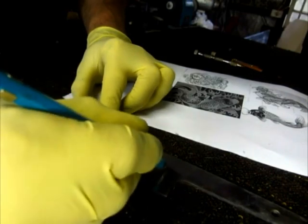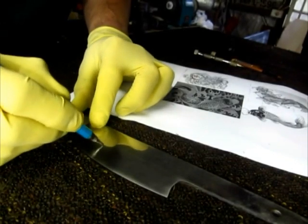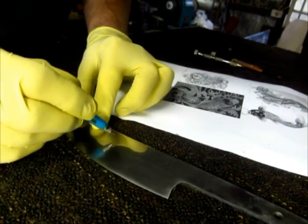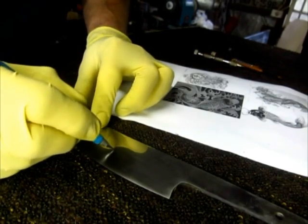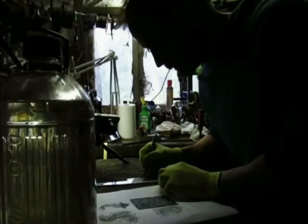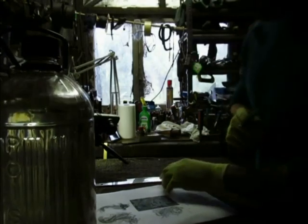I just draw the outlines. We'll worry about all the smaller details a bit later. It doesn't matter if the pencil marks stay on the blade, it won't affect the edge. You don't need to remove them at all. Mm-hmm. They'll come off. Okay, the outlines are done.